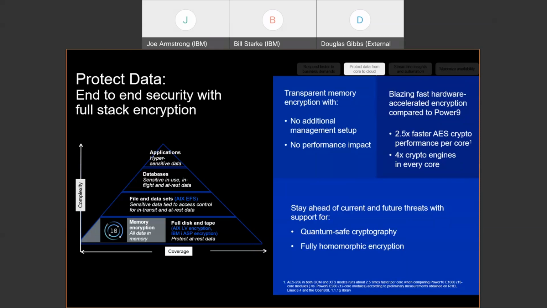Plus, fully homomorphic encryption, which is a fancy way of saying the ability to do computations on encrypted data without decrypting it first. And that's all just to make it faster, right? So those two things at the bottom here aren't there today. That's not something IBM is announcing or allowing, but they're built and available for future enhancements. And I think in particular fully homomorphic encryption is something the open source community can be working on and put into Power10 systems in the future.